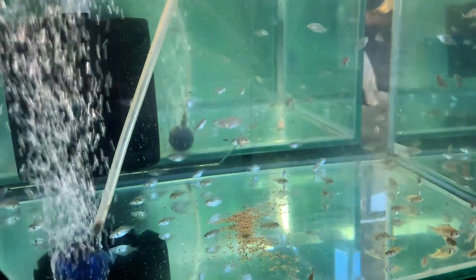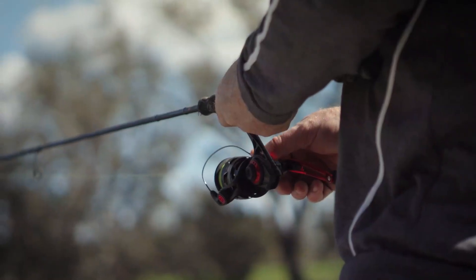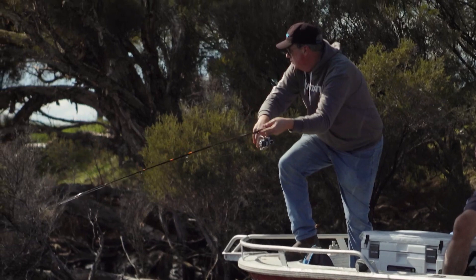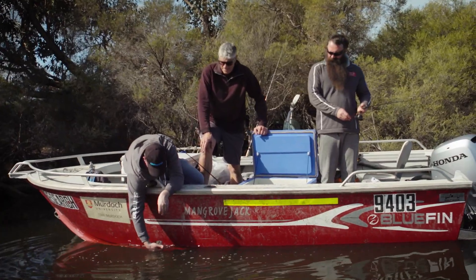Black bream are a species of fish called teleosts. Teleost fish all have the same feature in that they have these little stones in their head called otoliths. As the fish gets older, if you catch a fish and remove the stone out of its head and slice the stone in half, you can count the rings in it and figure out how old it is — much the same way as you can with a tree. All of the fish that we've aquacultured, just before release, swim through a dye that stains the otolith in the fish's head. As the fish gets older, that stain is retained. So if we catch a fish five or six years after it's been released and remove its otolith and section it, we can actually tell whether that fish was an aquacultured fish or one of the wild stock, giving us a way of measuring the success of our stock enhancement project.